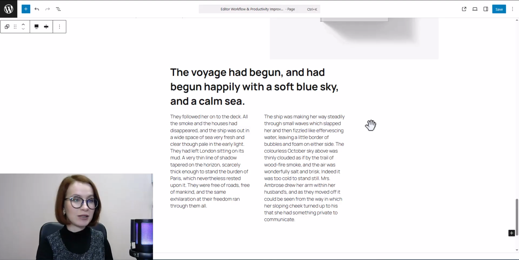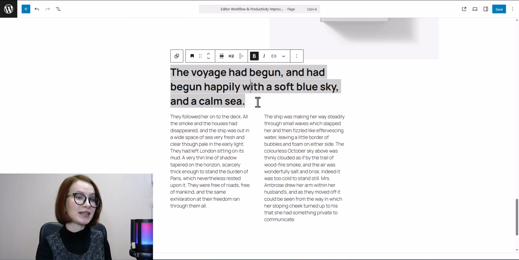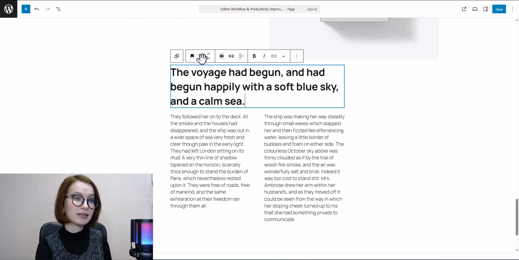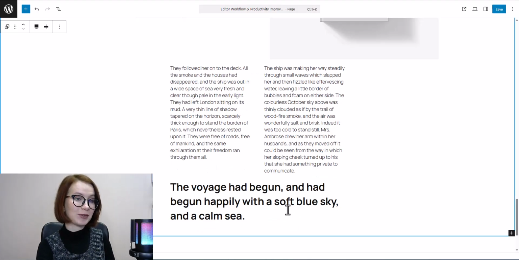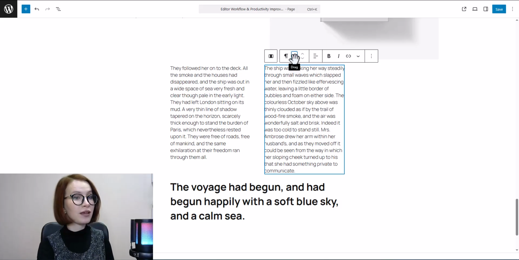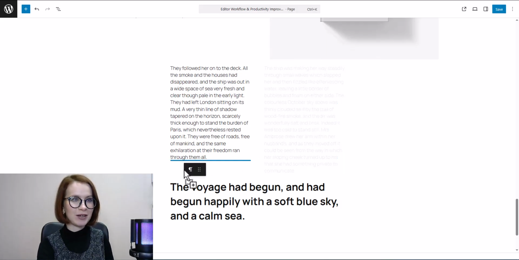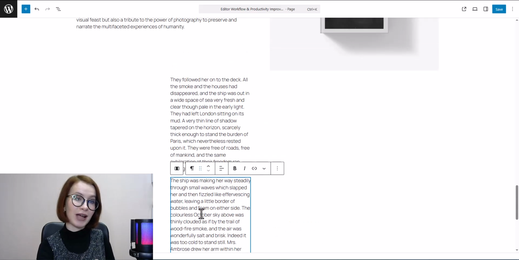However, there is one detail worth noting. Heading and paragraph blocks don't show the hand icon. Instead, you move them using the familiar six-dot handle in the block toolbar. This is intentional. Having a hand icon directly over the text would interfere with selecting text or placing the cursor. So even without the hand icon, these blocks still fully support drag and drop through the dotted toolbar handle. So to sum up, now we have clearer drag handles, smoother reordering, and better visual feedback while moving blocks.